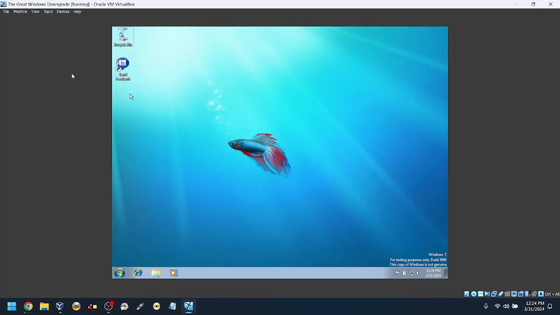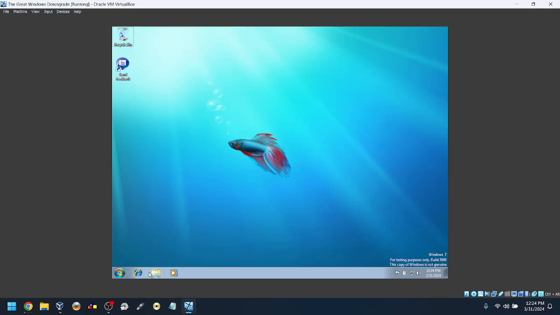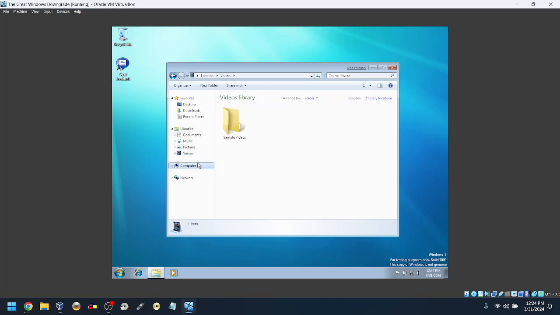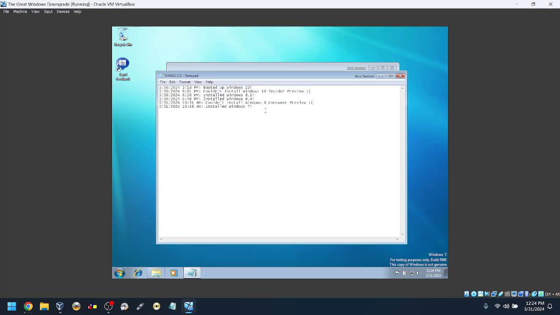So, let's insert our floppy disk. Actually, it is still in there, so let's just go there and go here.